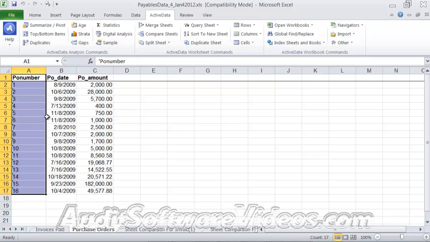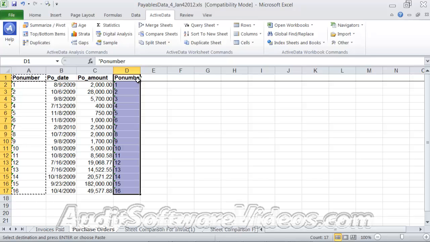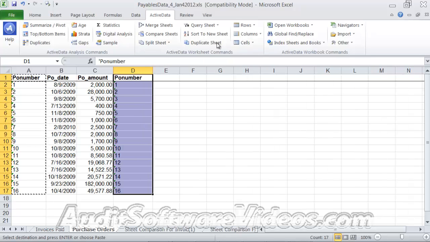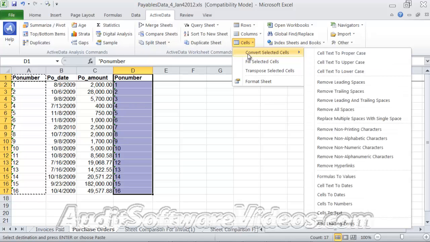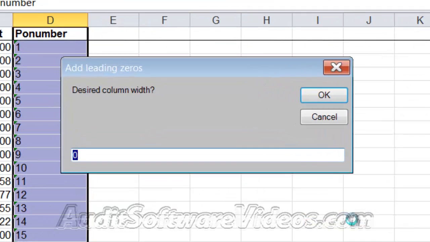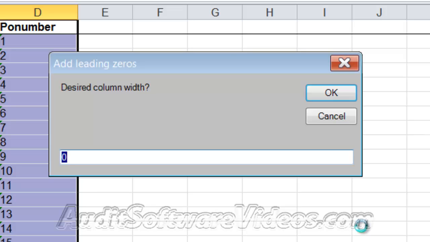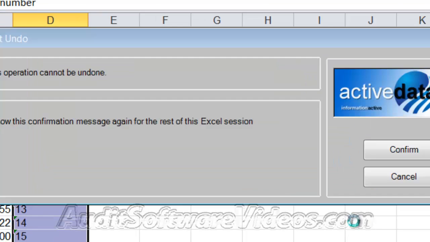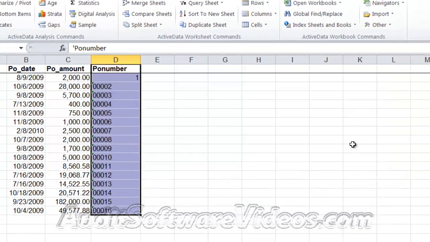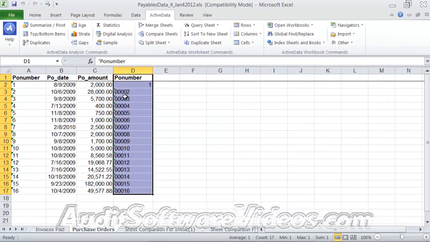Let's say you really like the concept of leading zeros in your data. This is a bit of a new feature that wasn't in the slides, but I did want to show it to you. One thing that you can do is add leading zeros to the actual PO number, and you could say, what is your desired column width? So you could say 8 characters, or I think actually the other one might have been 5 characters, but I could be wrong. We can fix it, and then we'll hit the confirm button, and voila.